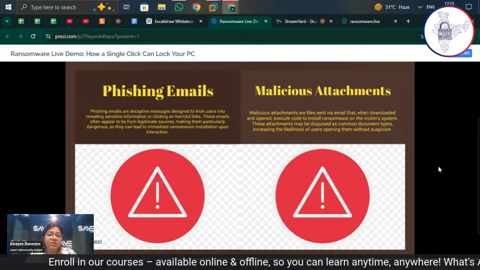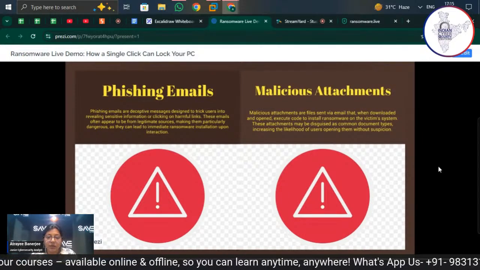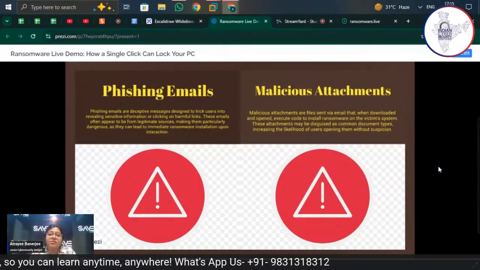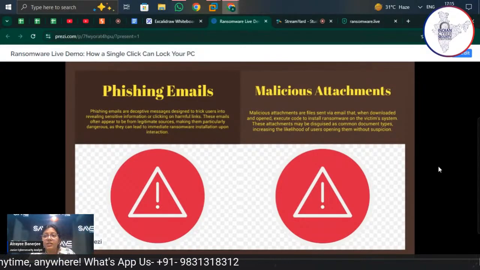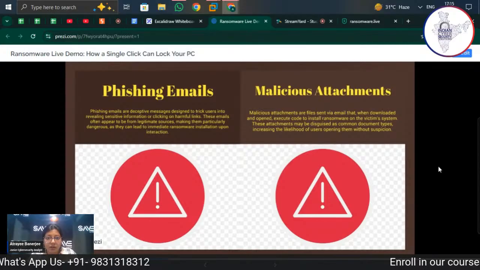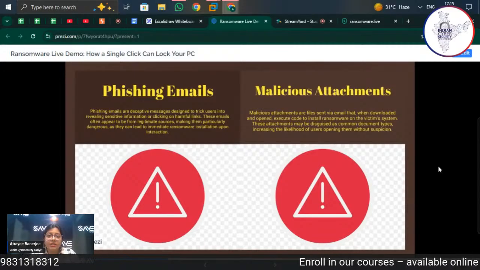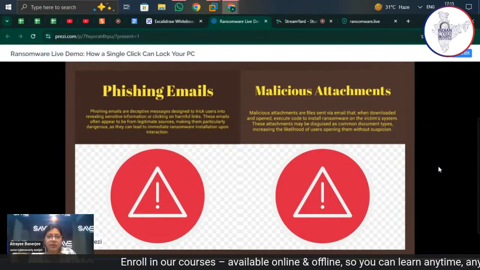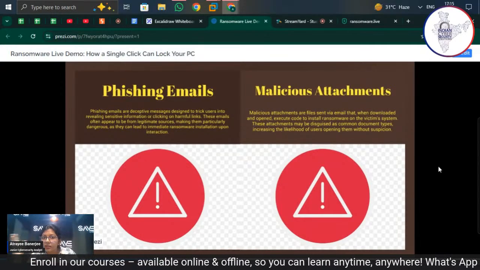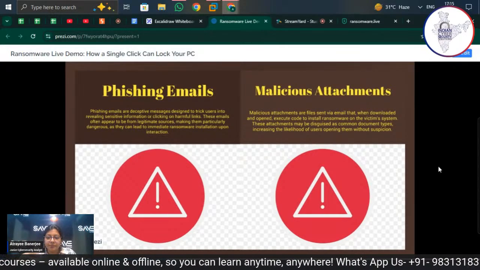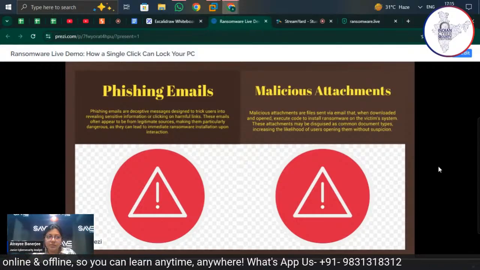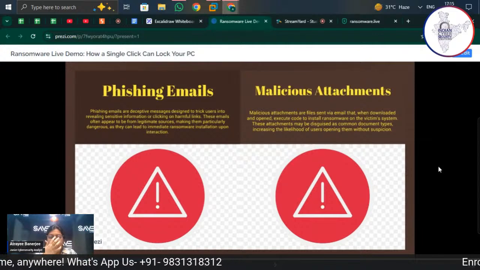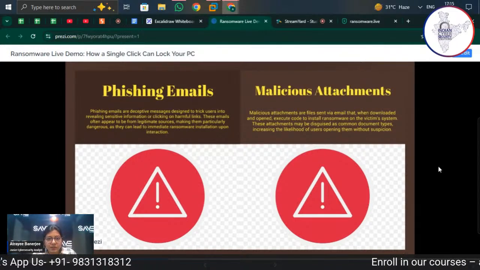What happens with phishing emails is you get emails from someone very well known. It may happen that your boss is mailing you, or you are getting an email from a friend, telling you to click on this link and you will get a bumper offer. Click on this link and you will get $20,000. This kind of greedy offer comes up in your mail, and they tell you to click on that link and this will happen, that will happen.